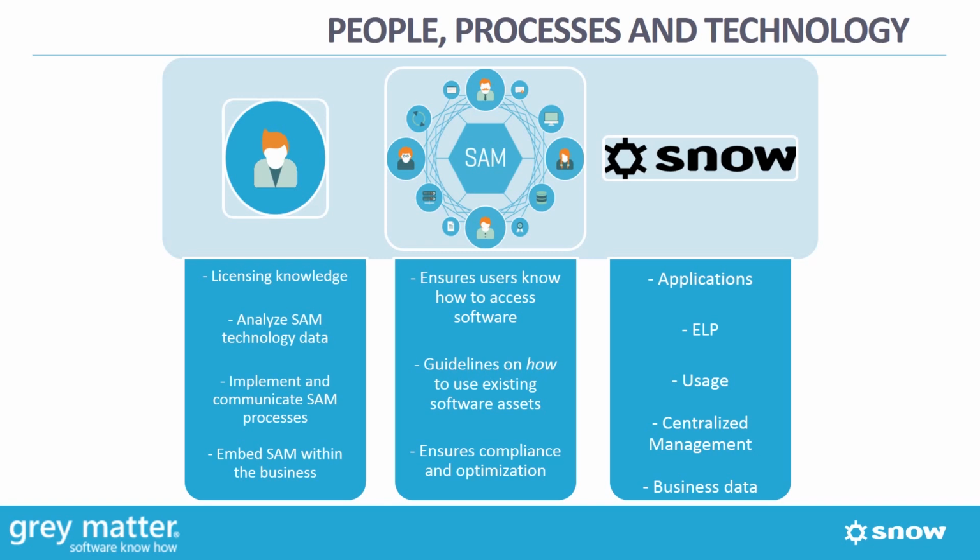And again, this is something that we don't really see very often happening. It's a byproduct. The people just expect end users to understand what the SAM processes are, but you need to actively and proactively communicate that. And finally, the people actually embed SAM within the business. I'm a firm believer that software asset management will be at the heart of the business in the future because it can provide so much data to all of these other key stakeholders.